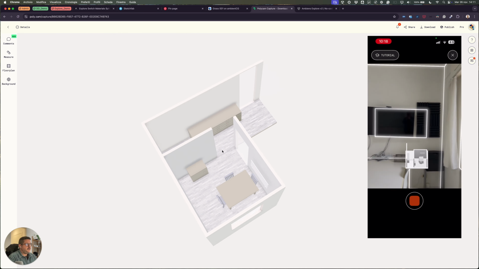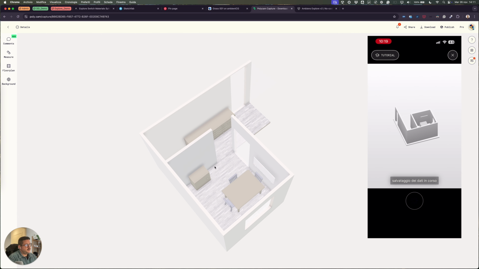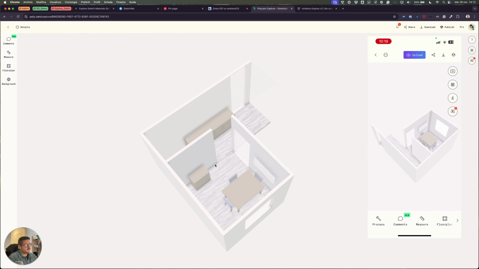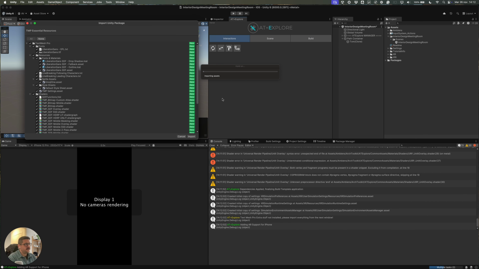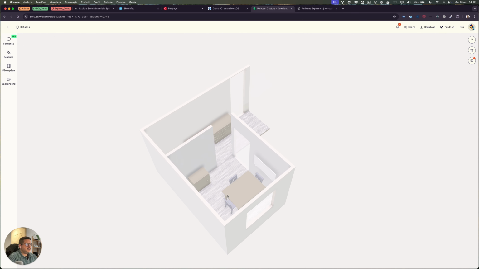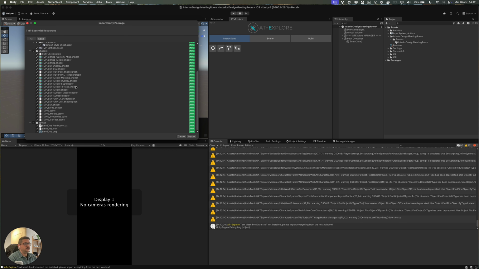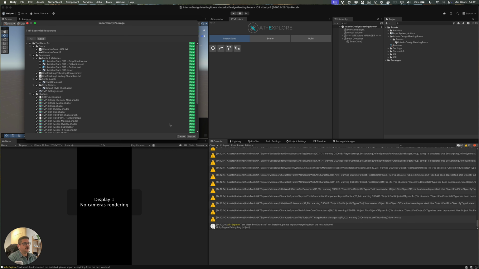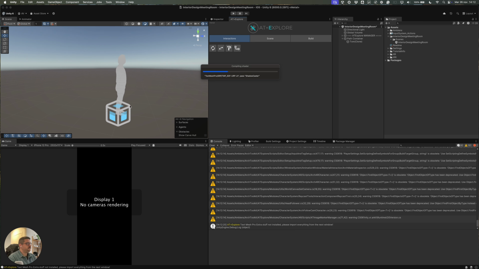And we are going to place the marker in the real world over here. And once we have the marker also in Unity, placed in the same position, the application will create the AR representation of the room. And so if we add something in the 3D model, we are going to see the 3D model inside the room. So let's import TextMesh Pro.